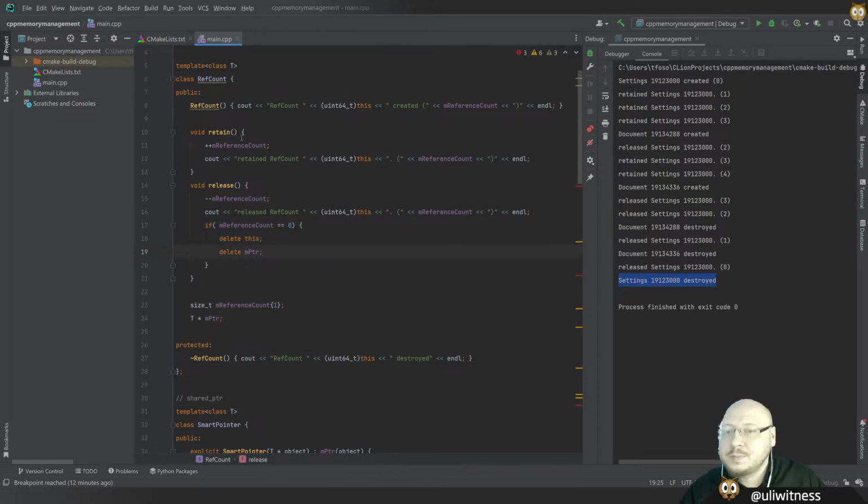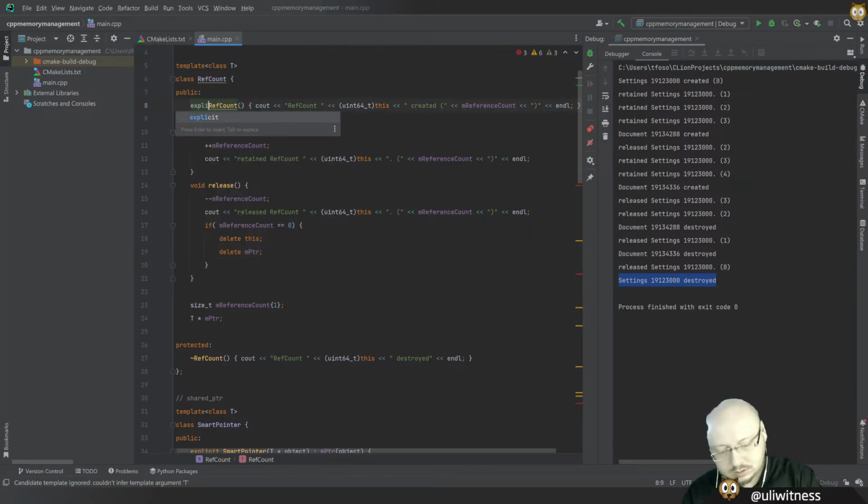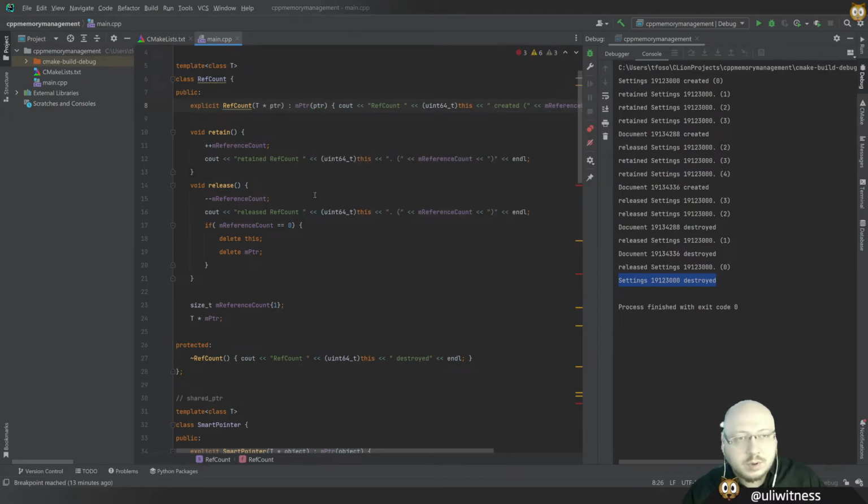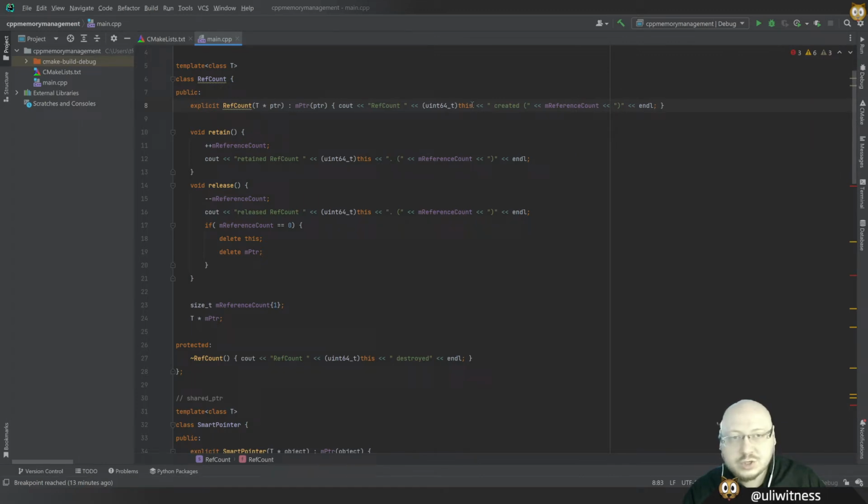All right. And that, of course, means we need to initialize it as well. And we could probably even go and log for which object the ref count is created for.